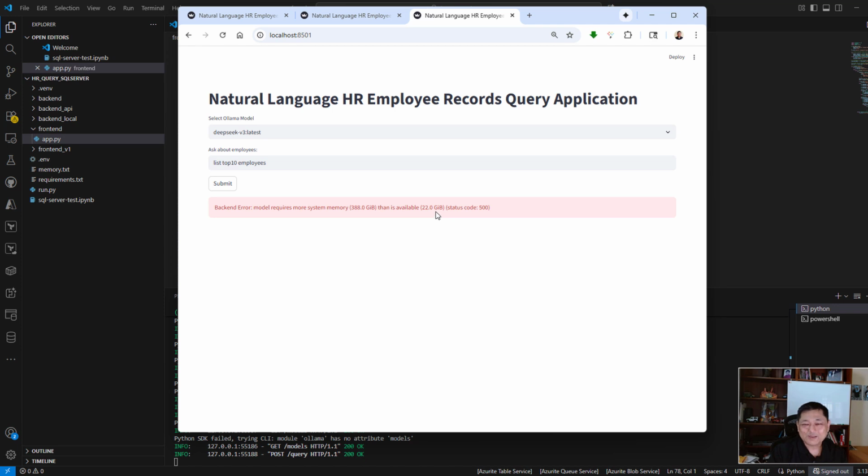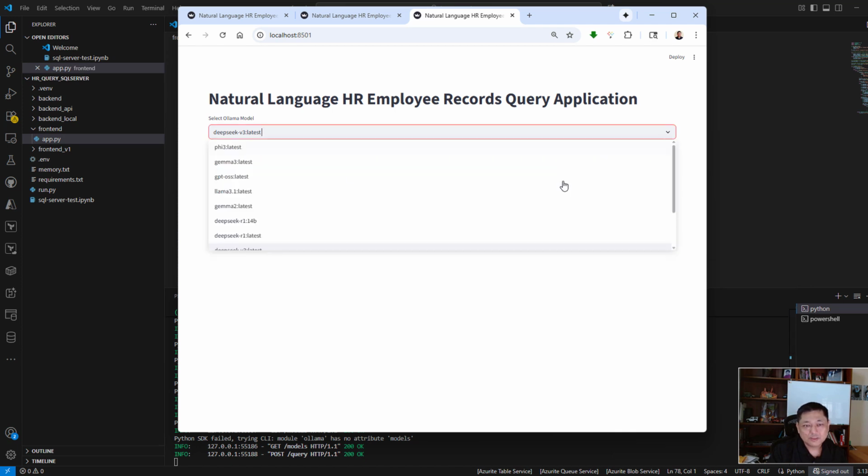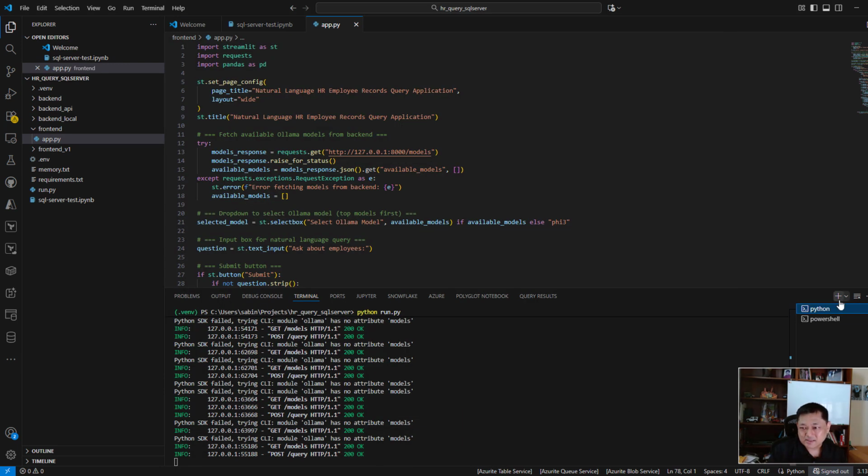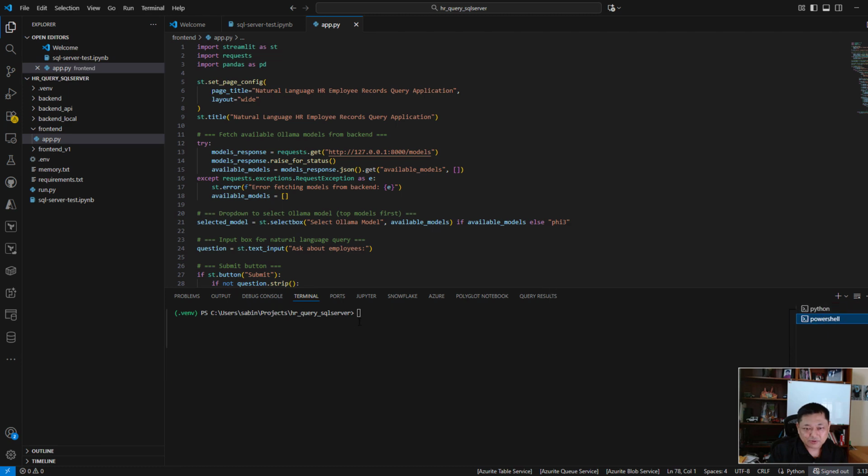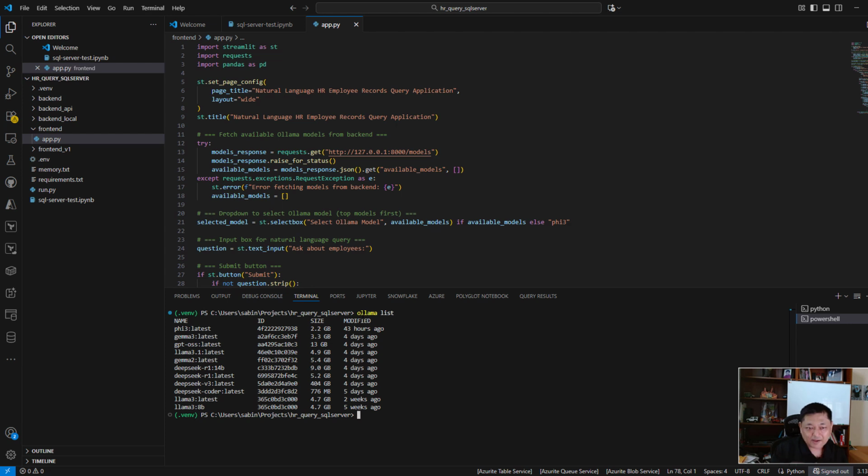All right, one more thing here, right? Let's see this drop down. This model, where is it coming from? For example, this is installed in my PC here.